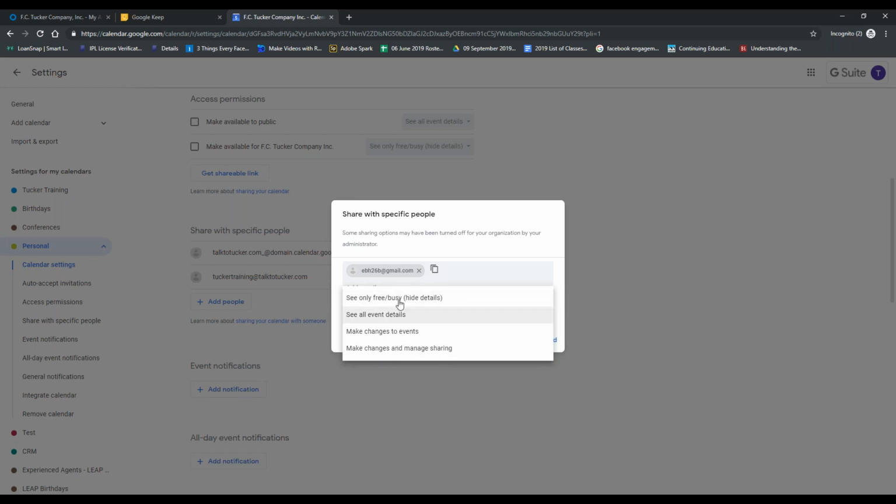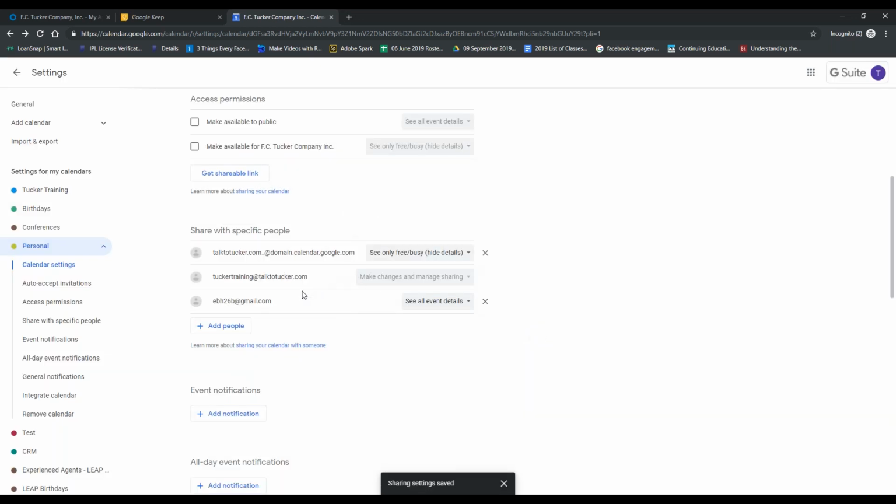Your option for the person that you invite is going to change depending on what the calendar is and who the person is. If it's something like this, personal, I probably want them to be able to see all event details. So I set that up, hit send, and at this email address, they've received an invitation that I've invited them to join a calendar. It'll show up in their own Google Calendar. Easy peasy, I can always remove them. So the calendar I just made as an example is a personal one.